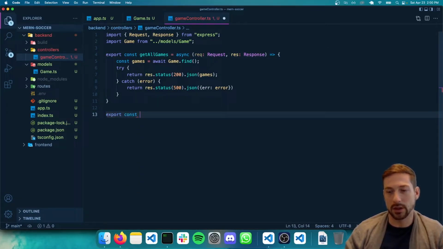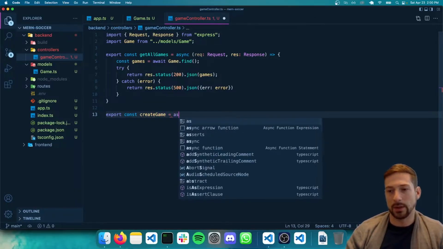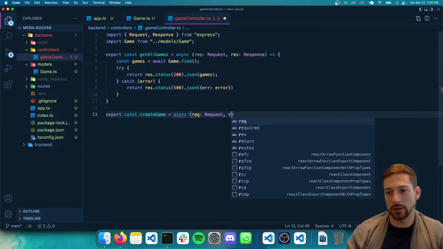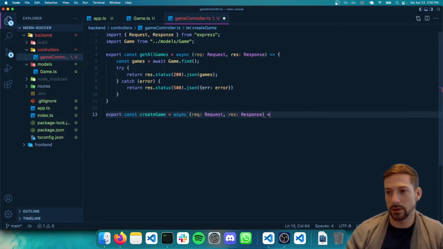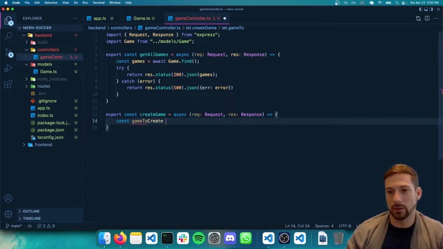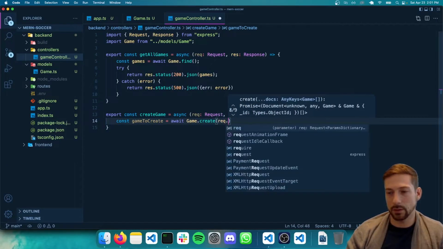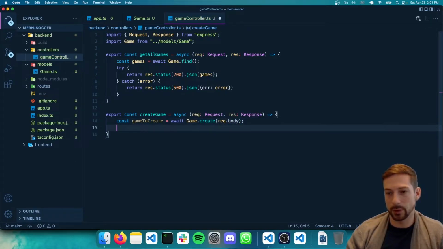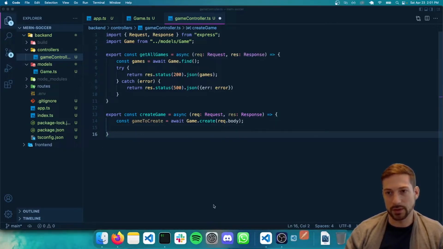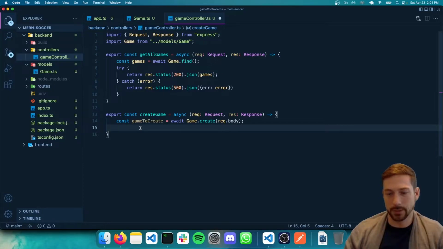Export const. We also want to create a create method, so createGame, same thing, async request, response. const gameToCreate equals await game.create, where we're going to use the request.body, so whatever we pass in the body, which we're going to be using Postman to test this. So I'm just going to open that for later.